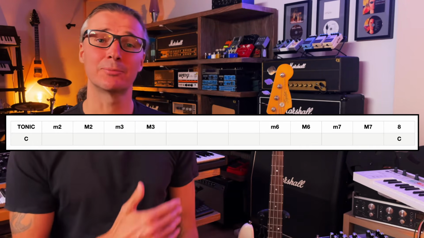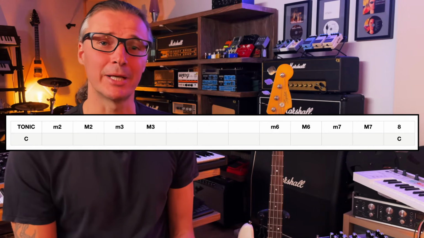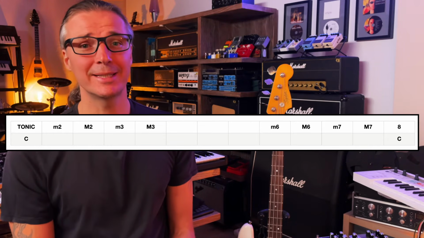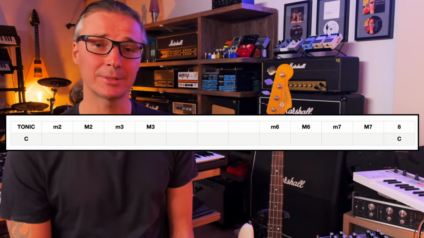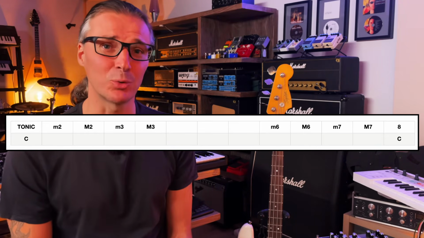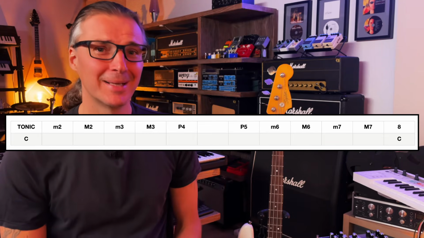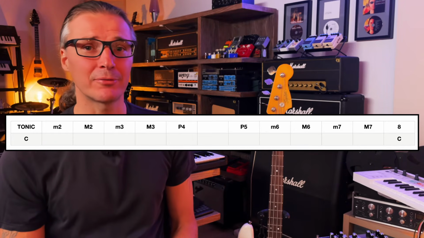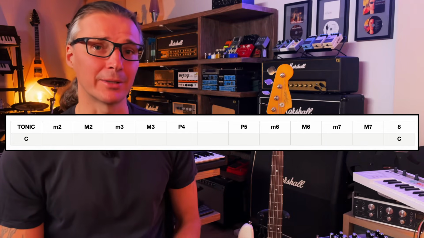Now, wouldn't it be nice if we could do the same thing with 4ths and 5ths and have a very simple table with minors and majors all over? The problem is, if we did that, we'd have 7 intervals multiplied by 2, we'd end up with 14 notes, and we don't have them. We only got 12. So for 4ths and 5ths, we're actually going to call them perfect. And a perfect 4th sits right after the major 3rd, and the perfect 5th sits right before the minor 6th.